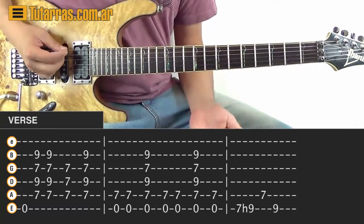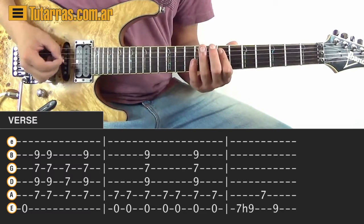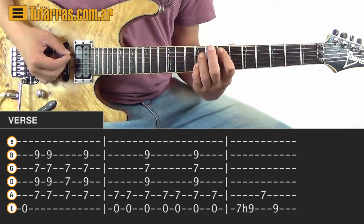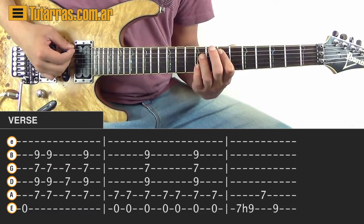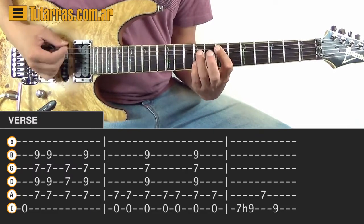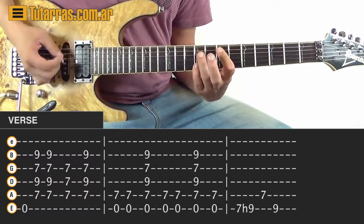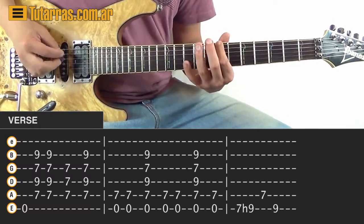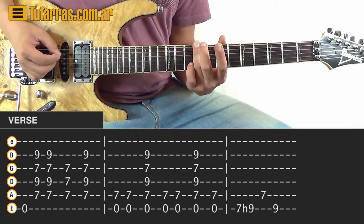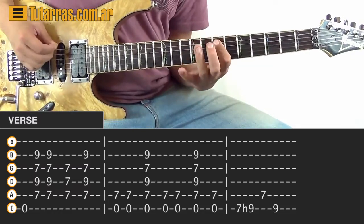We're going to strike doing palm muting, open E string, and the 7th position of the A string, twice. Then strike the whole chord, do palm muting twice. Whole chord again, and this one is optional. And strike one more time with the palm muting. One more time. And then we're gonna do that. So 7 of the E string, hammer on to the 9 of the E string, and then 7 of the A and 9 on the E. One more time.